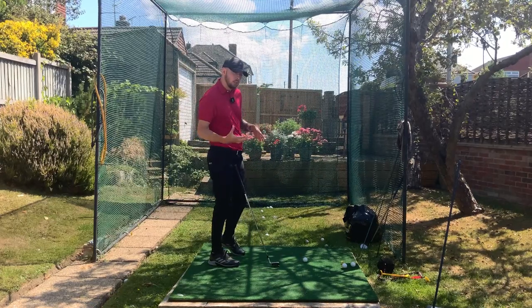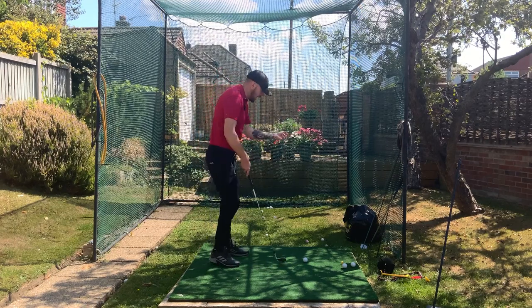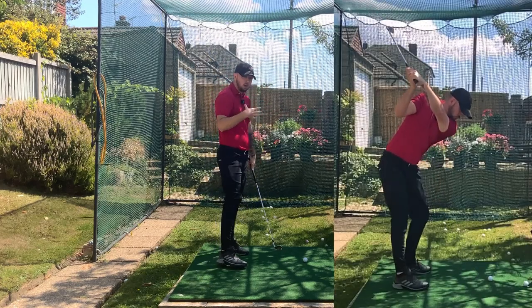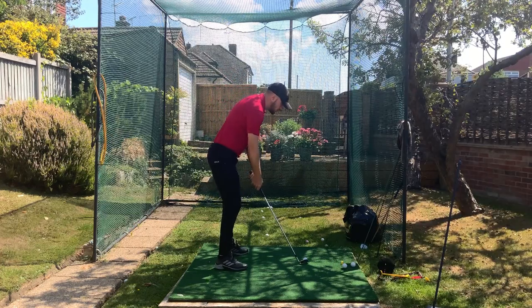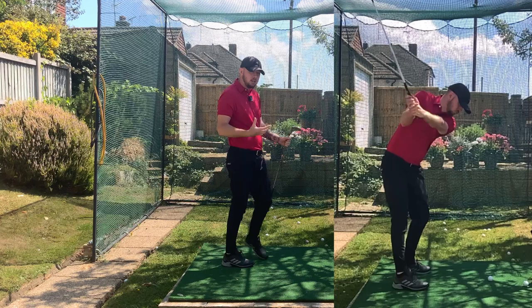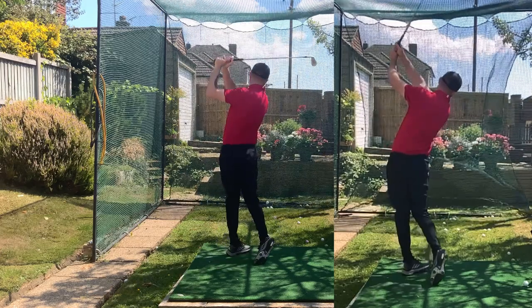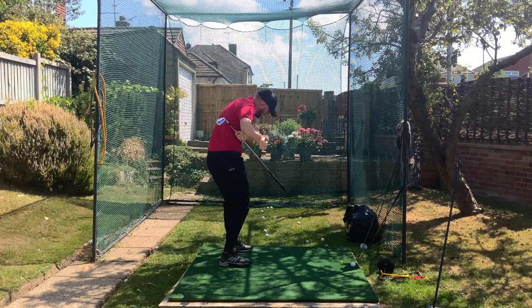Once we've done a bunch of those, the only real drill we can do for transition — and it's a brilliant one — is called the stop at the top drill, also known as the pause drill or freezer drill. It's pretty good but really hard. We get up to the top, we stop, we pause for maybe a second, and then swing down. If we've been doing this transition work, we're going to start that downswing with lower body and mid-torso. We can segment the backswing from the downswing. Get up to the top, stop, and go — really making sure we're feeling the ribcage down unwinding as we go through.